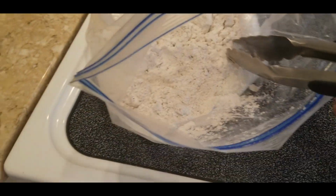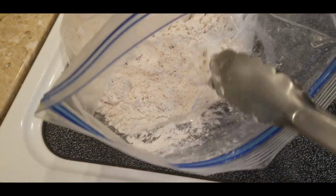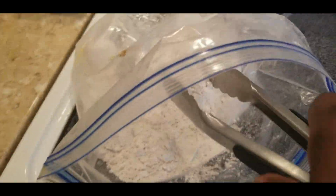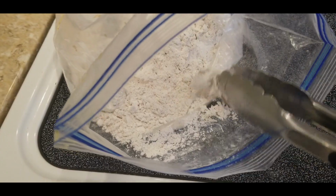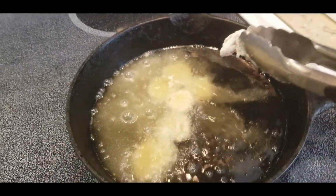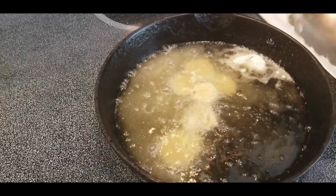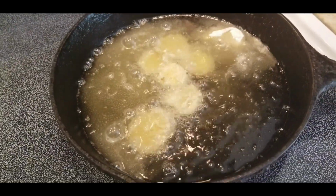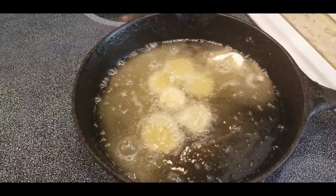You can put these pickles with any kind of seasoning that you like, whatever your little heart's desire. You just coat it and put it in there. So I'm going to put the rest of these pickles in here. And then I'll come back when they are ready to be turned, and I'll show you how toasty brown they're going to be.